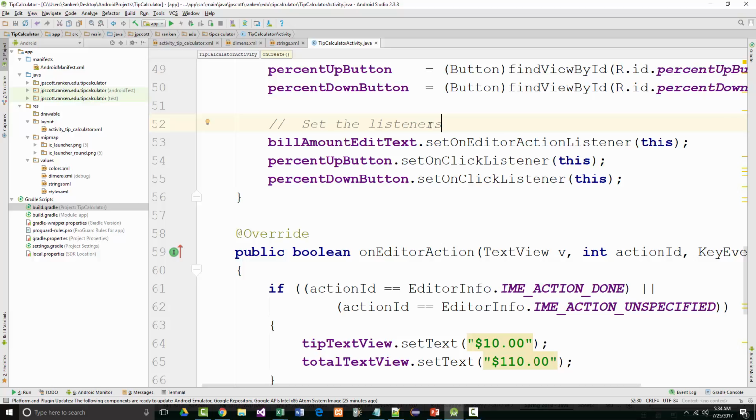First, it sets the current class as the listener for the editor action event. Then it also sets the current class as the listener for the click event for both of the buttons. Again, that's about the first 55 to 60 lines on the page.